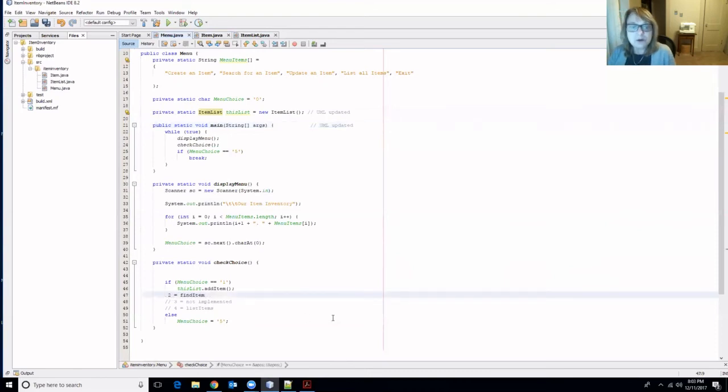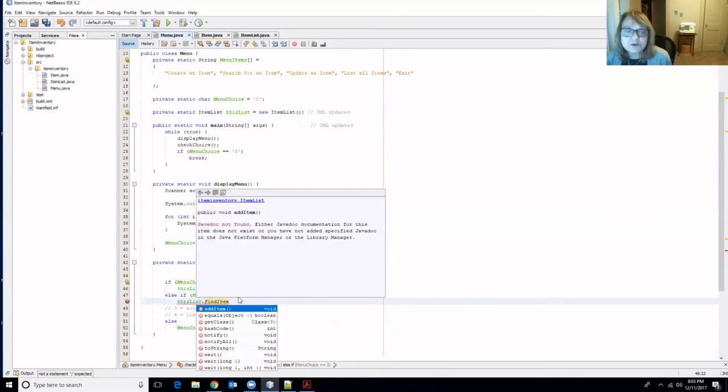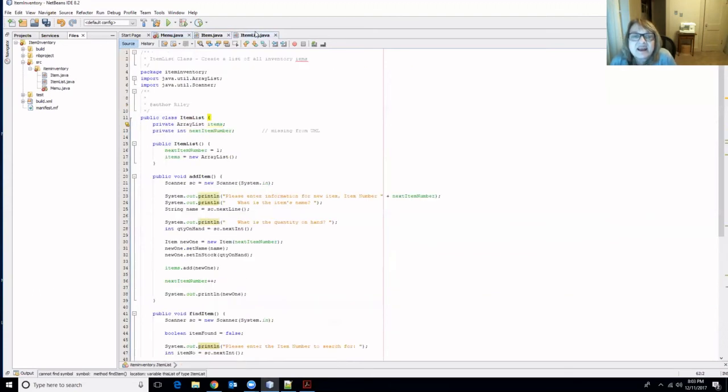So if my menu choice equals 2, we're going to use our FindItem method, and we're just going to prompt them for it. Find item.